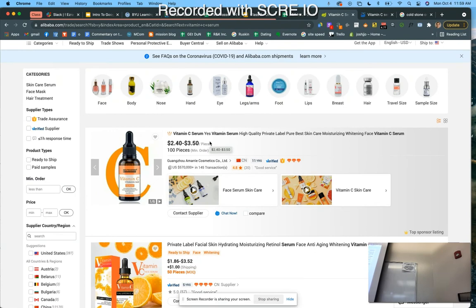But that's not the best way to structure it. I'd probably do a package deal. Like spend $500 and get a whole anti-aging kit, and there's all this other stuff, and that would give me a better margin. So basically, trying to sell these through Google Ads is a terrible idea. Well, let's check it out.